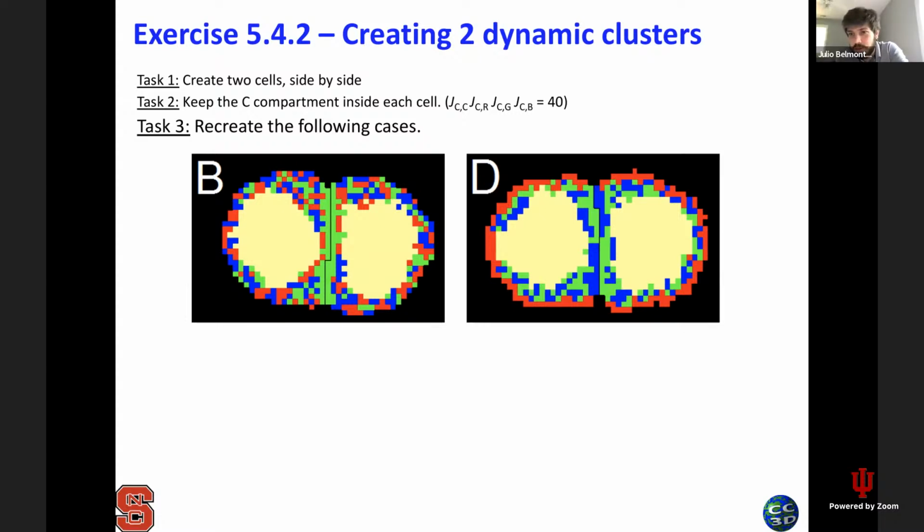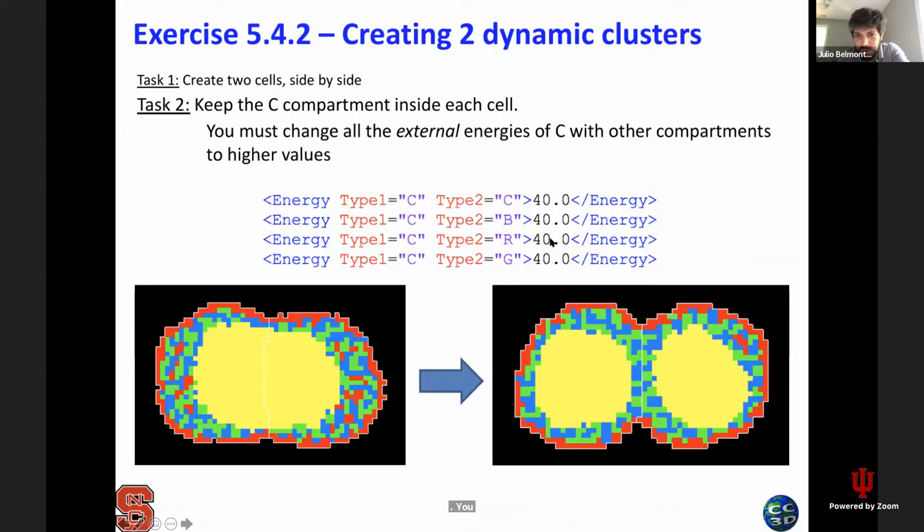Oh, there's an update here from Sharon that you actually need those four energies to be high because you saw exactly what I already described. So thanks, Sharon. So yeah, the problem is that this boundary between those being white is really hard to see. If you make the boundary black, you should be able to see the interface between the two cells more easily.